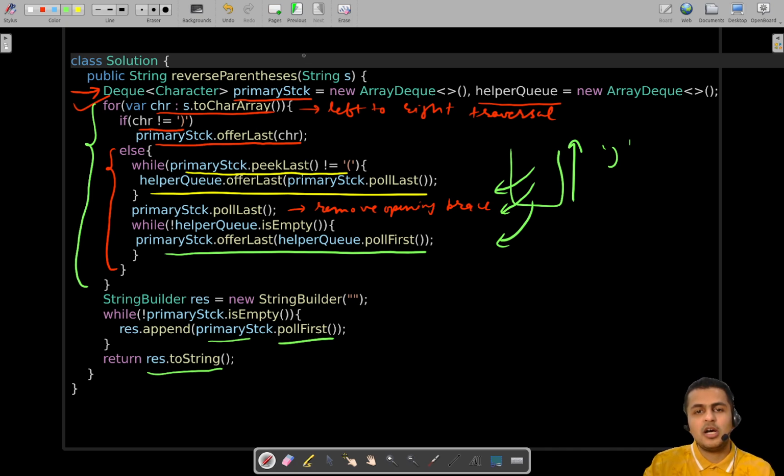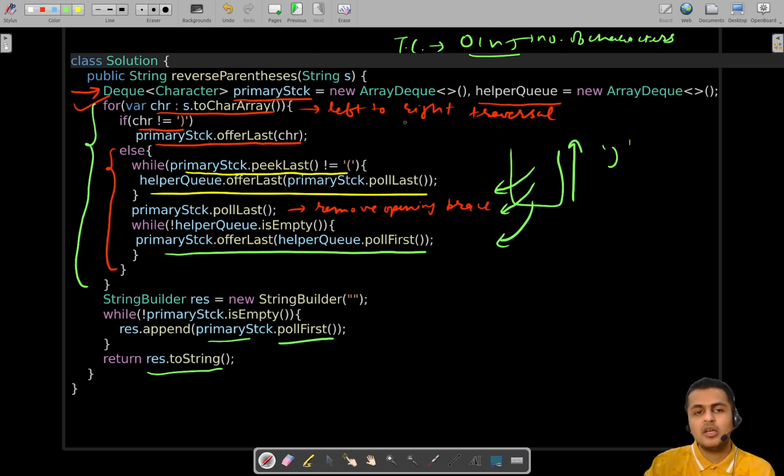If you ask about the complexities, time complexity wise, it will be order of n, where n is the number of characters in the string. You might think that it will be a quadratic time complexity solution, but it is not, since for every character we are not going back and reversing everything.